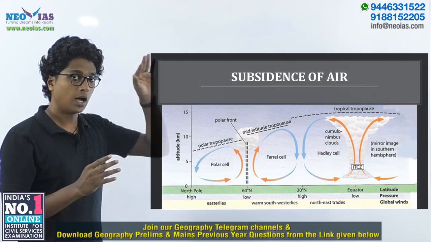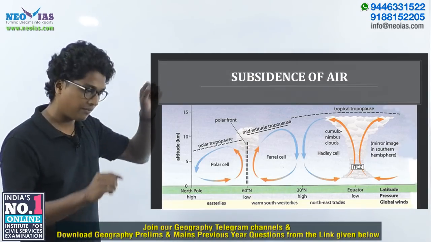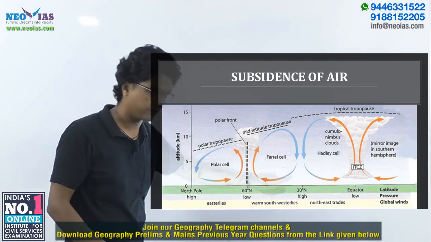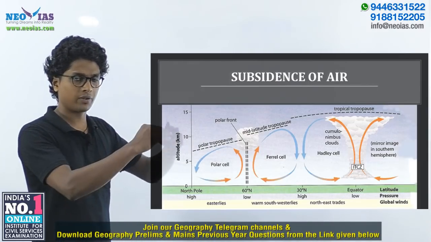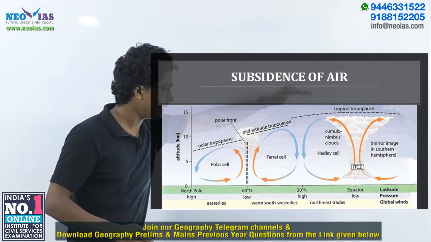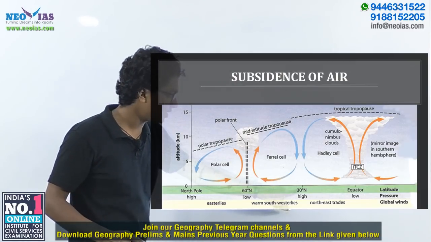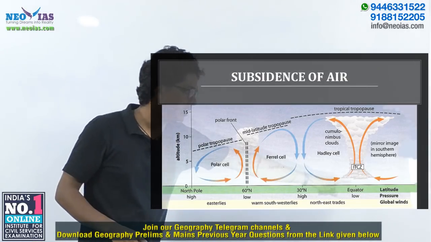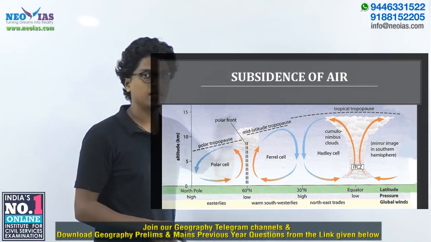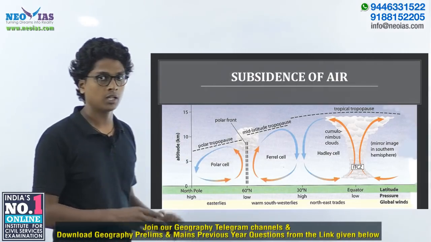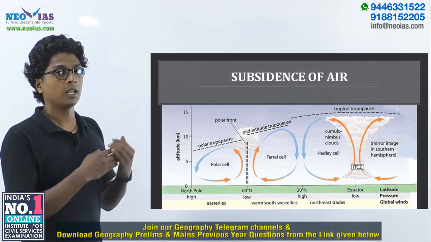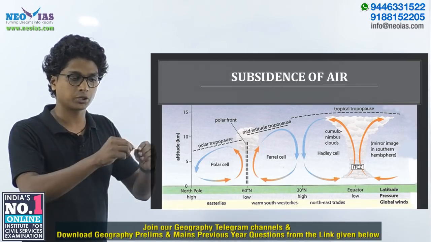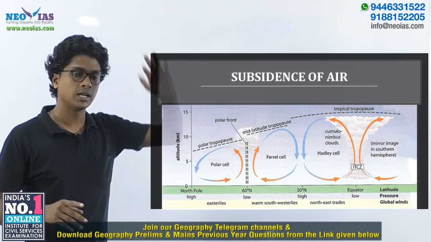And wherever we have high pressure, along the surface the winds will diverge, right? And if the winds need to diverge, they will be subsiding from the top. So wherever we have high pressure, the wind is subsiding from the upper atmosphere and diverging near the surface. And wherever we have low pressure, the wind is converging near the surface and ascending from that region. So remember that always, and studying climatology will be easy. Low pressure: convergence, ascending. High pressure: near surface diverging, and subsiding air.